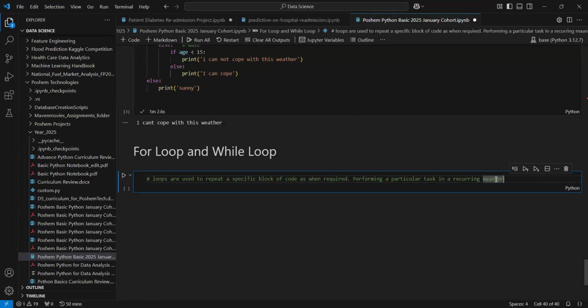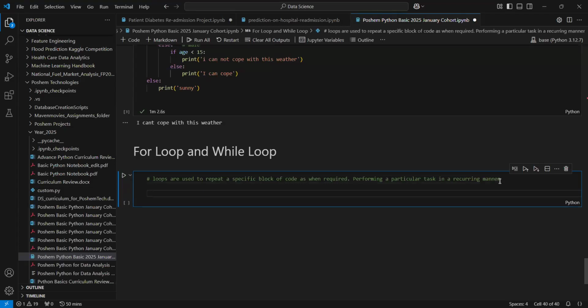I gave a particular instruction. I want that instruction to be executed as long as a particular condition is satisfied, or to be repeated for a particular amount of time.